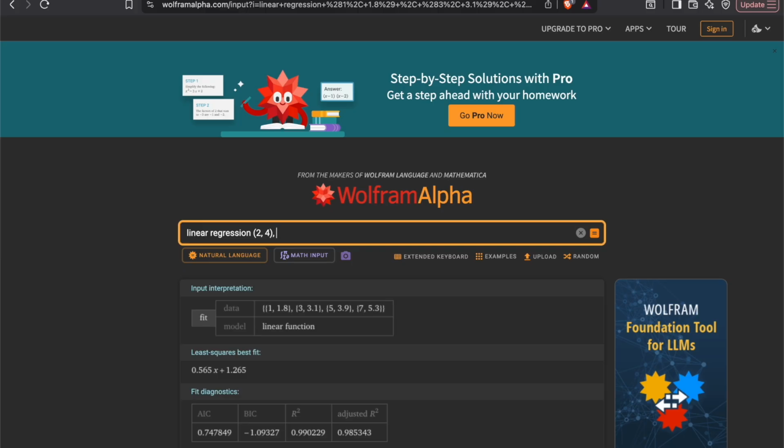Now, the next one was when you travel 3 miles, it costs you $5.25. Okay. Now, next point. It says that when you travel 5 miles, it costs you $8.50. So 8.5. It says that when you travel 10 miles, it costs you $16.25. Finally, when you travel 20 miles, it costs you $31.